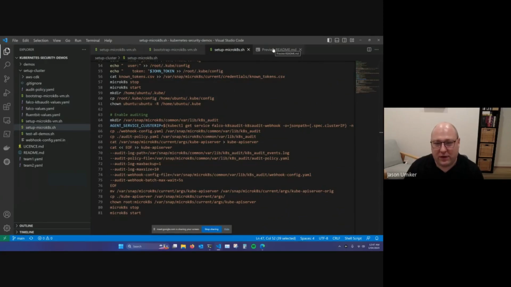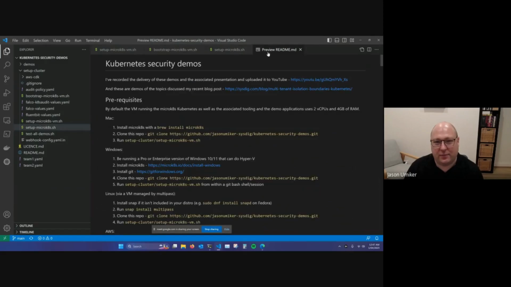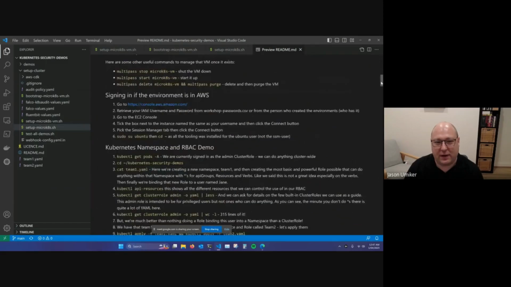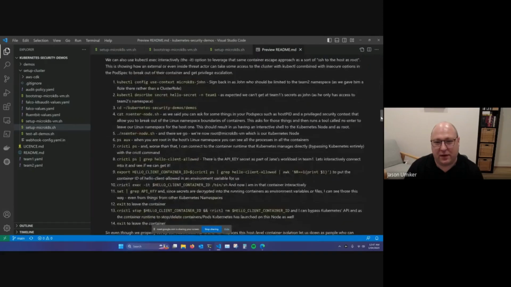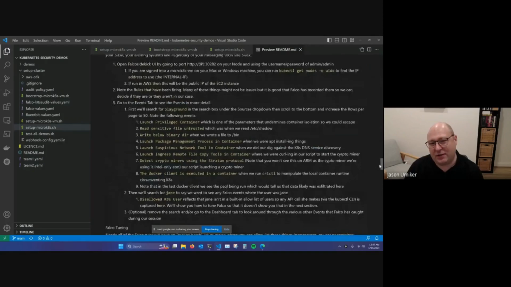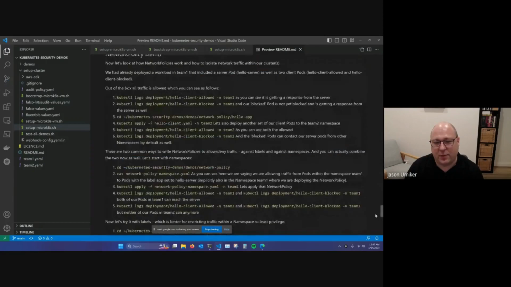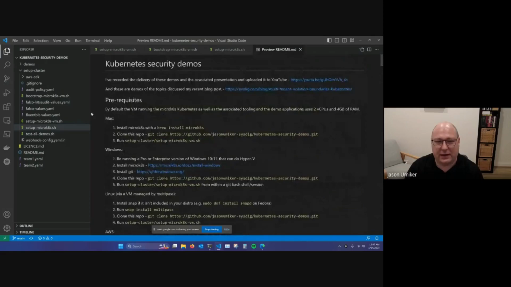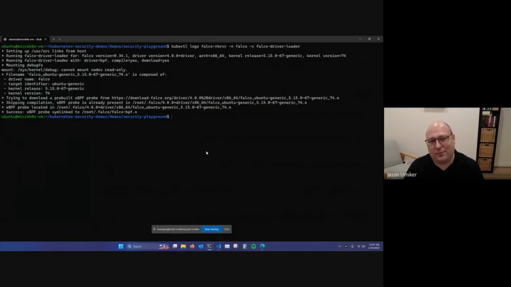I'll point out before I show you a few things here, this is part of a workshop where I've got a bunch of markdown explaining all the different security concepts in Kubernetes, and helping people understand in a hands-on way. That's really what we were trying to accomplish with this. But now let's have a look briefly at what this does, and then I'll give you a couple other experiences I've had with MicroK8s, and I'll open it for questions.